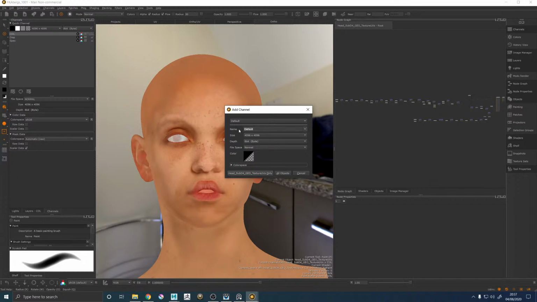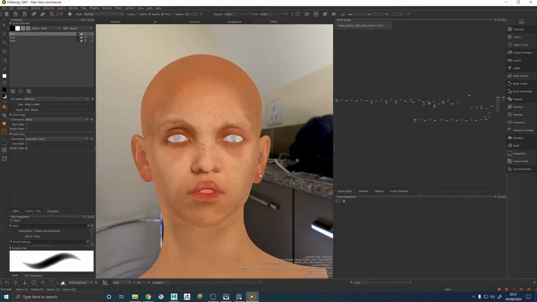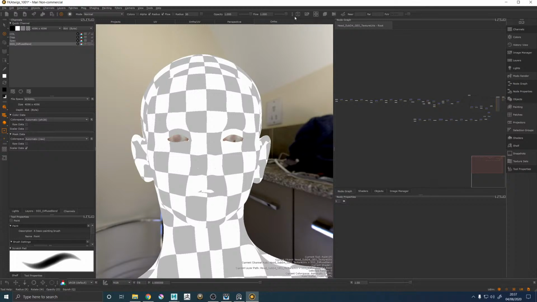Let's just create a... so what should we call this? I guess SSS diffuse blend. Cool. And where's that created it? Right, so I'm going to replace you with a color node.